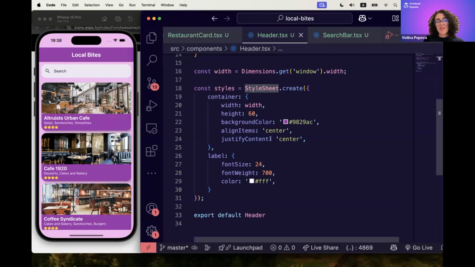The other option is to use styled components, which is my preferred way, but unfortunately styled components are now in the phase where they won't be supported anymore.